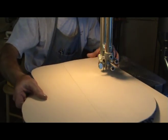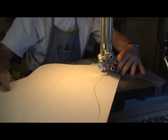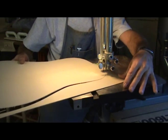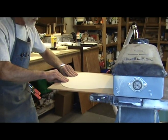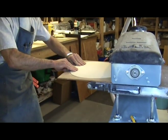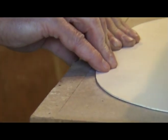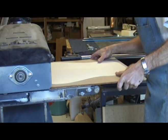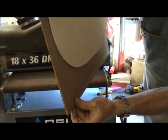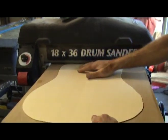To start, you need to cut the top to shape and then thickness it. Alan cuts right to his top specs and therefore uses a bandsaw blade that makes a nice, smooth cut. He then uses a thickness sander to thickness the inner skin to 40 thousandths and the outer skin to 60 thousandths. If you have a coarse grit paper on your sander, then you want to leave about 5 thousandths extra on those measurements, and then use a palm sander or sand by hand down to the final measurements. You can use a piece of MDF or plywood with a raised edge to hold the top as you send it through the sander.